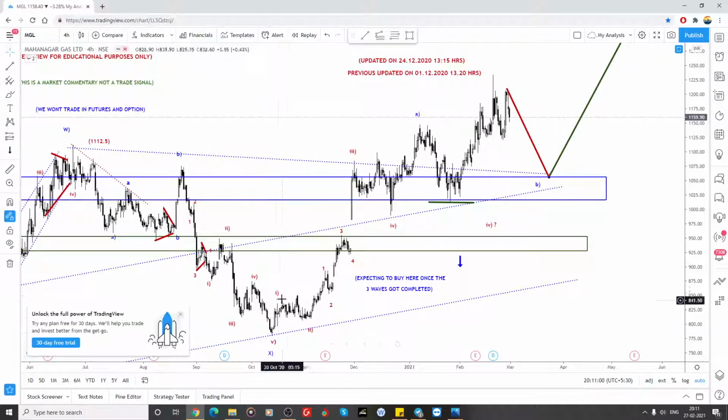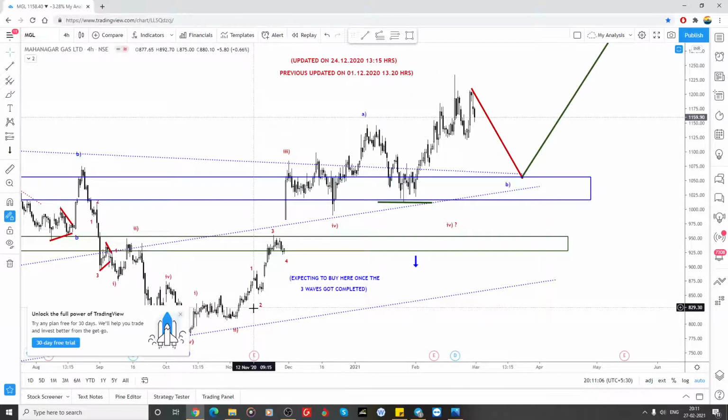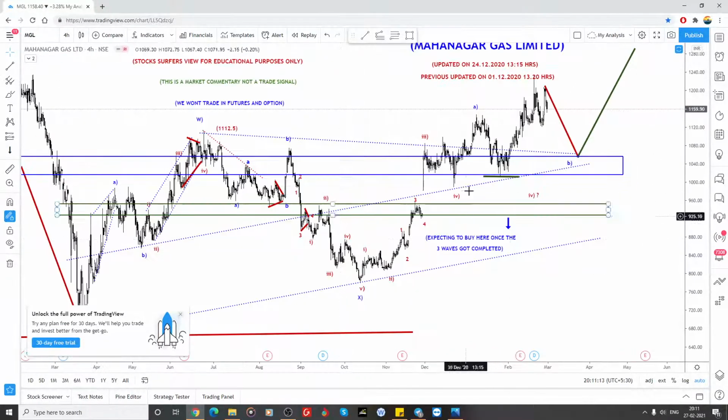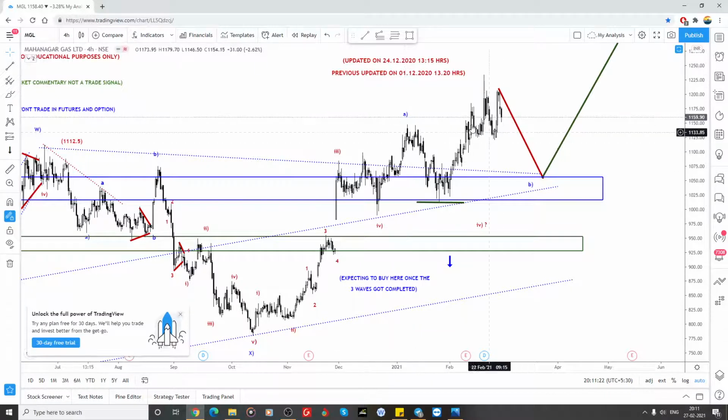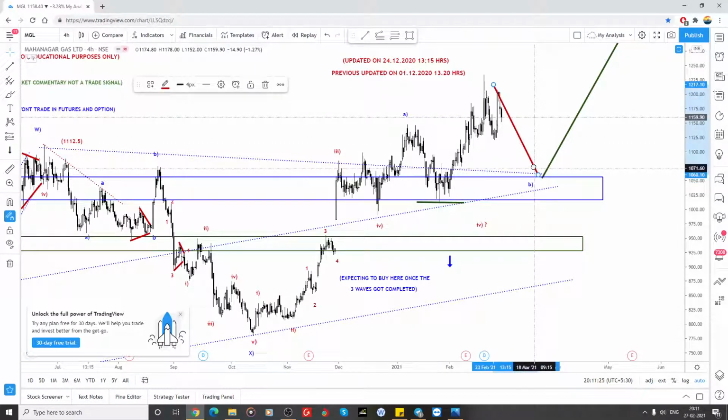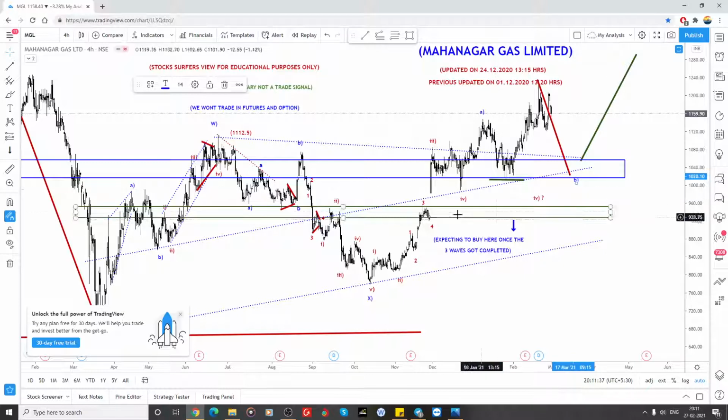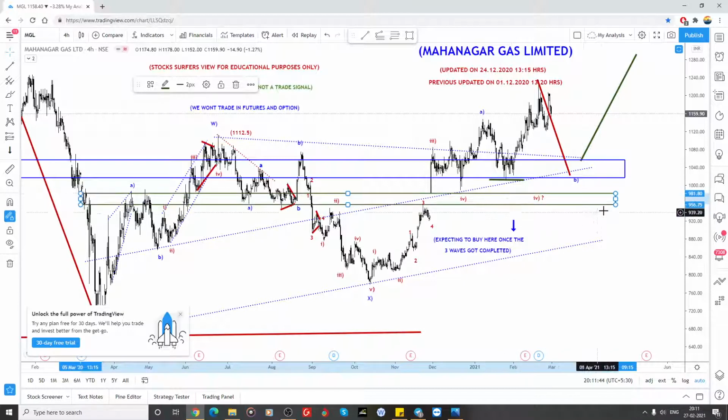So it could be ABC as a 1, ABC is a 2. So this whole thing could be 1, 2, 3, 4, 5 as A. So this, if it is a B, C is a third, ABC is a 4, ABC is a 5. So it may be, or it could be the end of the A wave, meaning I need again this kind of wave structure, because we are already above that A wave. So it could be an irregular flat for the B wave. So if it reaches again the 1000 zone, or if it reaches this zone after the expanded flat to fill the gap, maybe or may not.